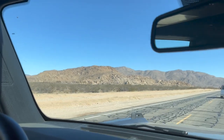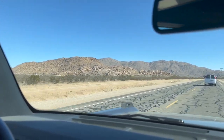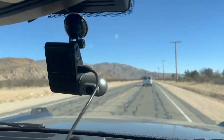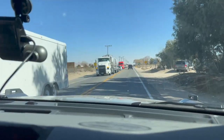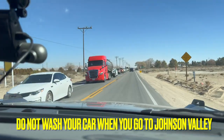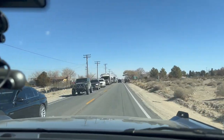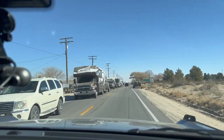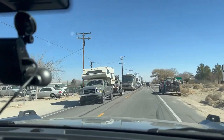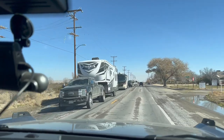Look at those mountains right there - it looks like cool rock to me, yeah. It's like Joshua Tree even though we're not that far from Joshua. All right, these are all probably the people coming from King of the Hammers. Oh wow, all of their trucks, rigs, and RVs.